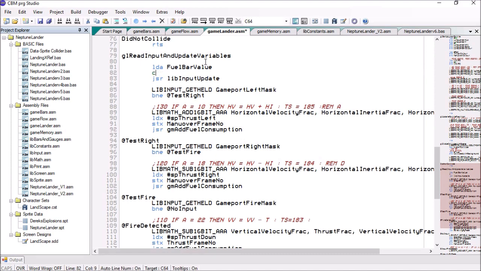Well, we don't need to compare it. We should be able to do it with branch if minus. Well, branch if plus, that'd be better. Branch if plus. If it's a plus value, because remember, two's complement: a positive value, bit 7, the most significant bit, is not set. Negative value, the most significant bit is set.